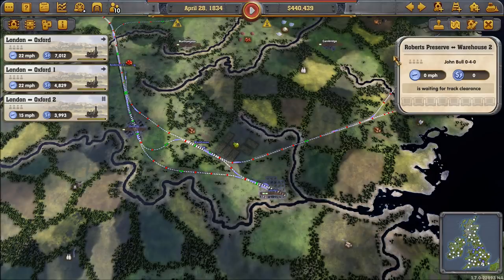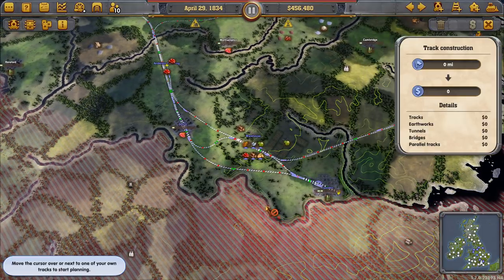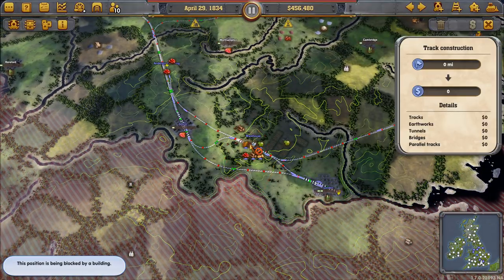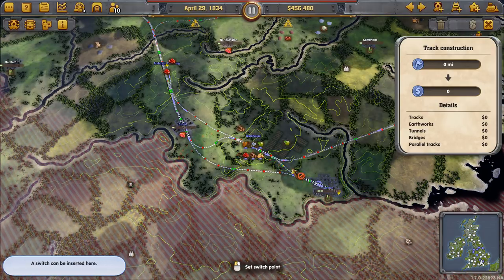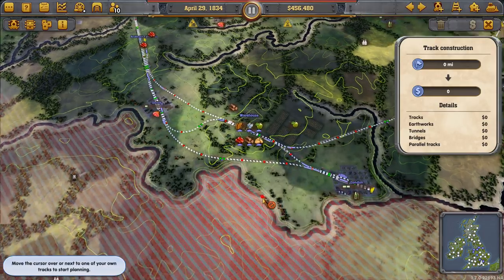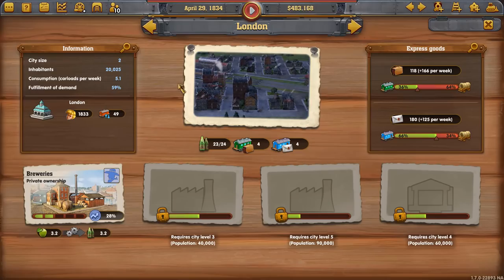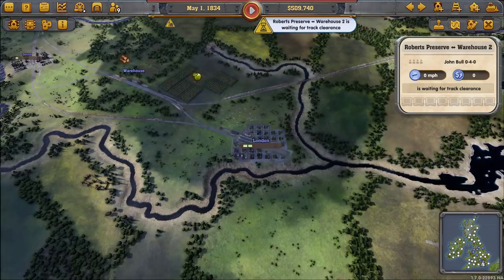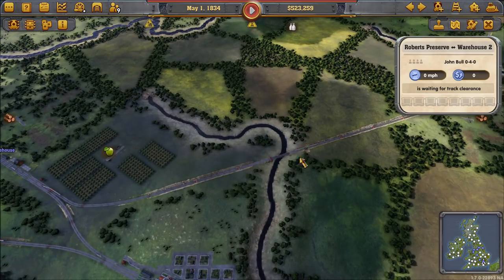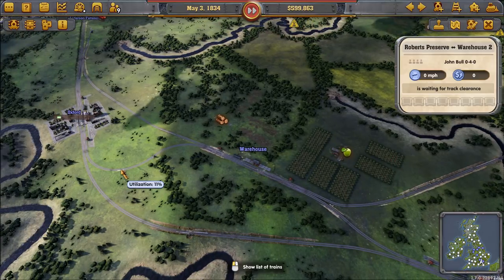Okay, give it three trains, it's a fairly long line. And now we've got all six goods coming to the warehouse. We've got our pass through, we've got our city to city, so we should start seeing growth in London and Oxford very, very shortly. As soon as that barley and fish get to the warehouse, basically. And here comes some stuff right now. So let's just run it and see how it goes here.